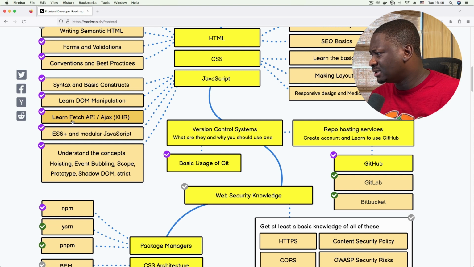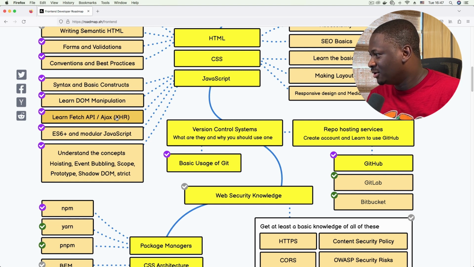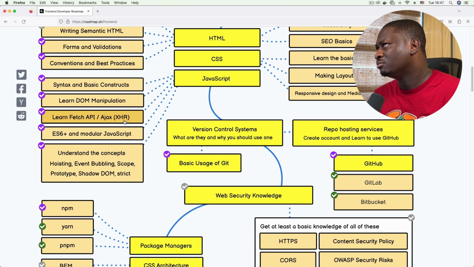Then you want to learn the fetch API. Does anyone still call it Ajax these days? I don't think so. We used to call it Ajax back then, and because there was a club called Ajax, we used to use that to remember the name. Some call it Ajax, some call it Ajax. I still don't know what is the right pronunciation till now. XHR. Let me see if I can remember XHR. XML HTTP response, yeah, probably.